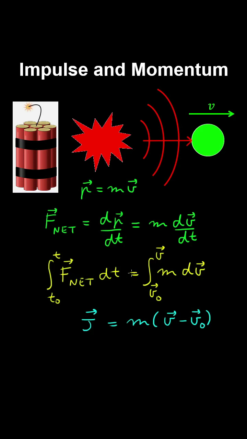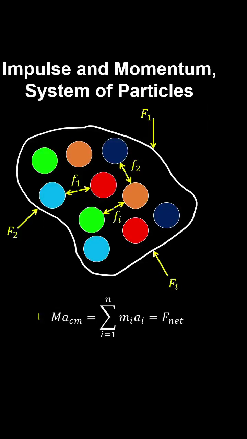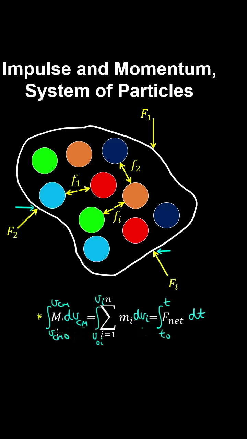We previously derived Newton's second law for a system of particles, which states that the mass of the system multiplied by the acceleration of the center of mass is equal to the net external force acting on the system. And here we are looking in one dimension where we use the horizontal components of each force. And we found that by Newton's third law, the internal forces cancel each other out. Now if we replace the acceleration terms by the rate of change of velocity, and then multiply through by dt, then integrate the equation, we obtain the following expression.